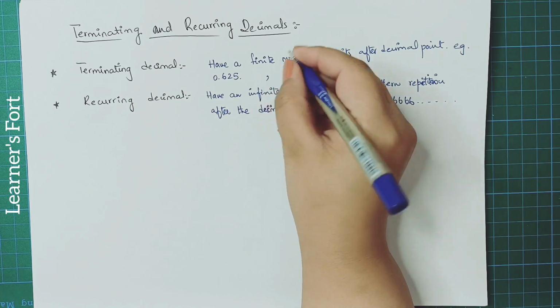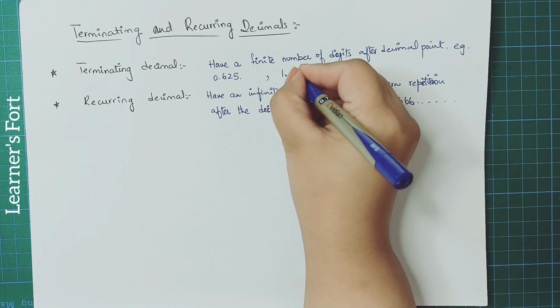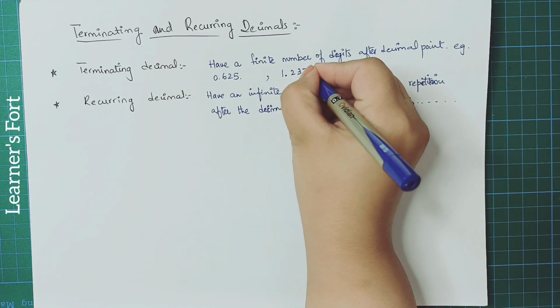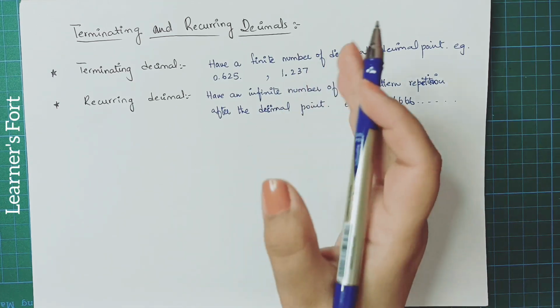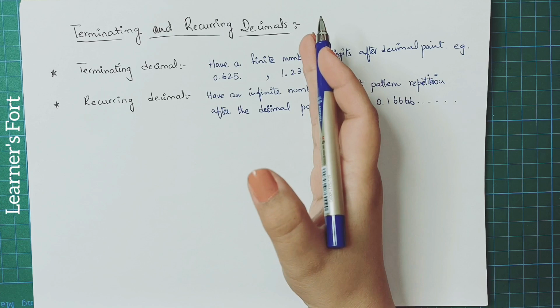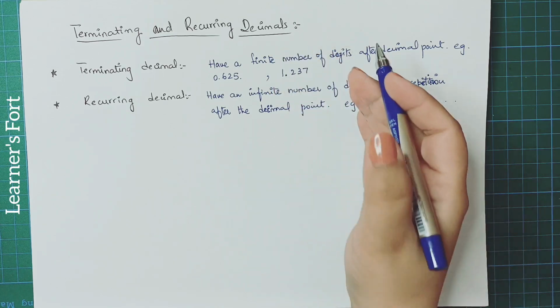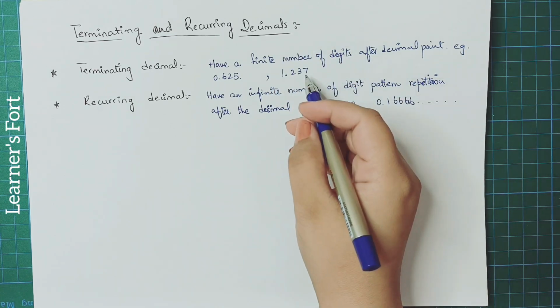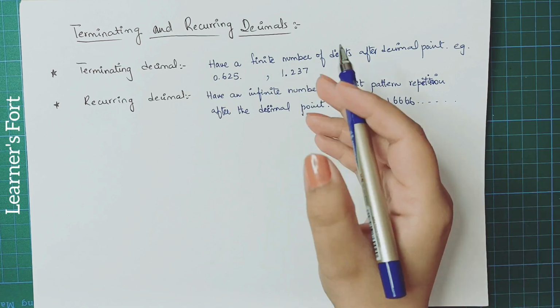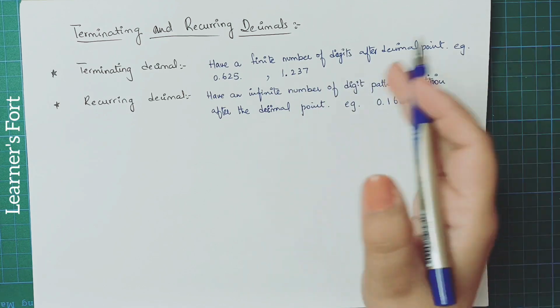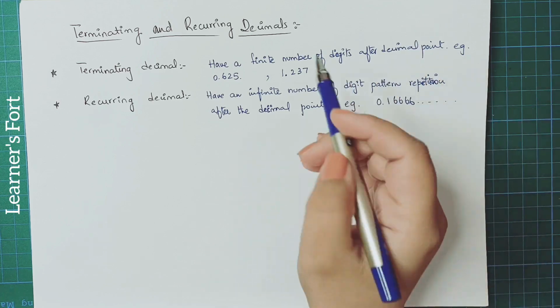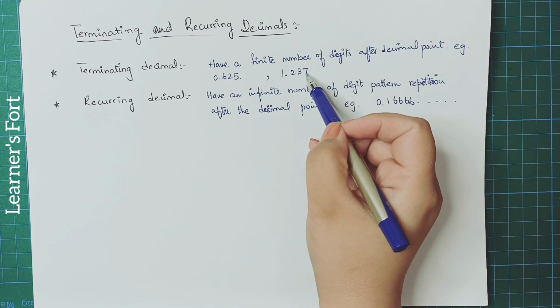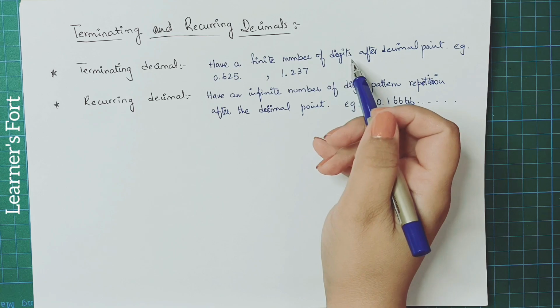It can also be like, let's suppose we have 1.237. There's no digit after 7, so the fraction which we converted into a decimal stops at this digit 7. There's no remainder after that. The remainder was 0, hence it stopped at this very last digit. There's no digit after it.